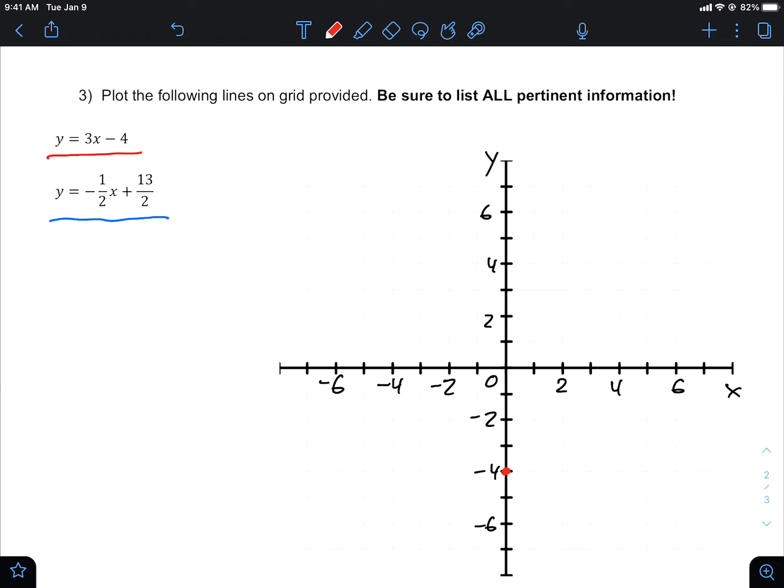And then we know that our slope is 3. So we can go across 1 and then go up 3 and plot our next point there. And then we can go across 1, go up 3, plot our next point there. And so on. Next point, next point. And you can even do 1 at the bottom there if you like. So there's all the points you need for this line. So we can plot that right on.